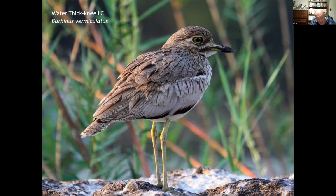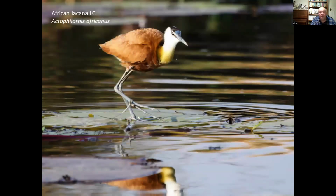As we left there, we were then going upriver. We'd gone downriver to get to the rocks. We're now going upriver, so we're going a little bit more slowly. And the next wader that we saw was a jacana. Now, jacanas are waders. They look more like gallinules or moorhen type birds, as you can see. But the African jacana, Actophilornis, meaning a water's edge loving bird, which is absolutely fair enough. Africanus is obviously an allusion to the fact that it's from Africa.